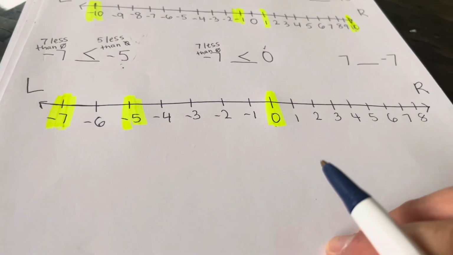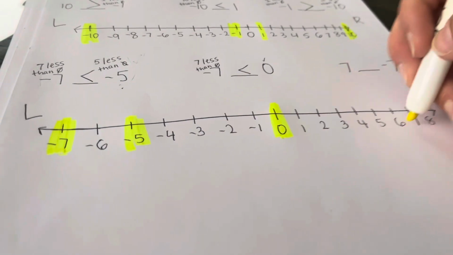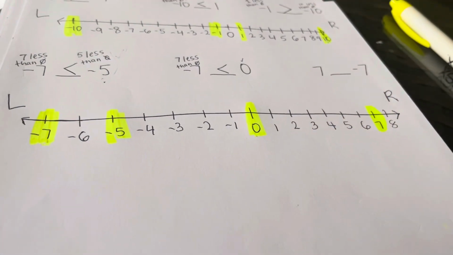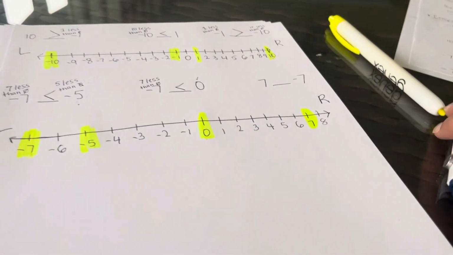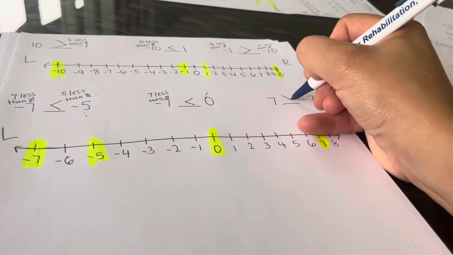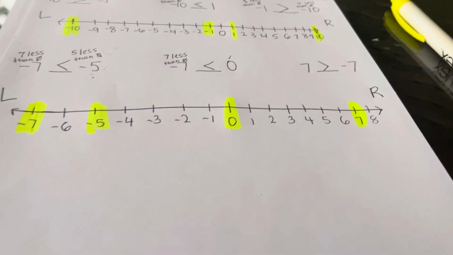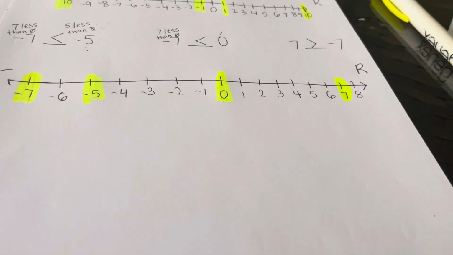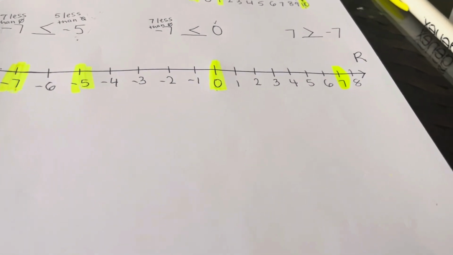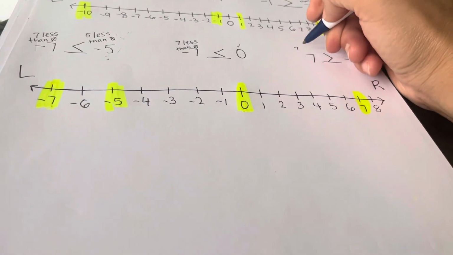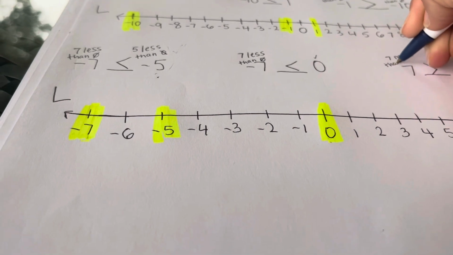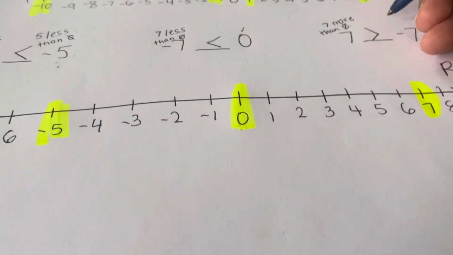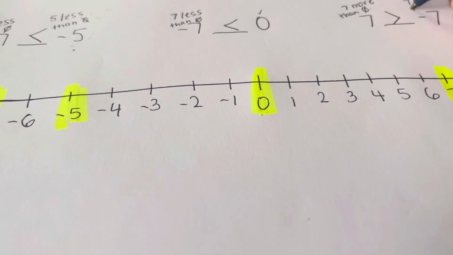0 is greater. This one wants us to compare normal +7. I know it's regular 7 because there's no symbol there. And -7, which we already have highlighted way over here. +7 is greater than -7. 1, because it's farther to the right. And 2, positive numbers mean more. So this is actually 7 more than 0, where this one is actually 7 less than 0.